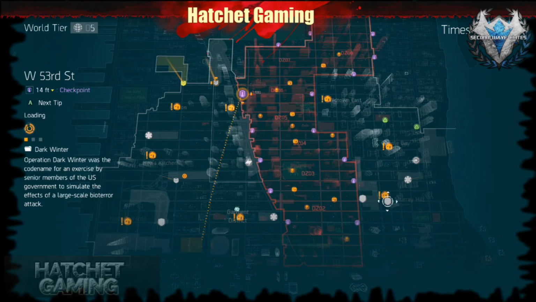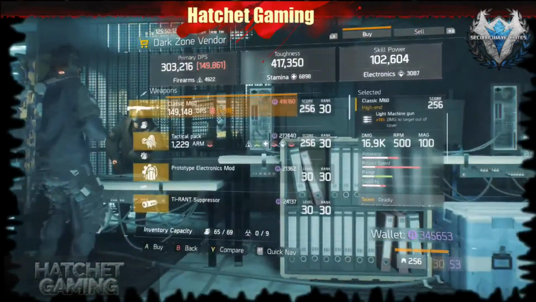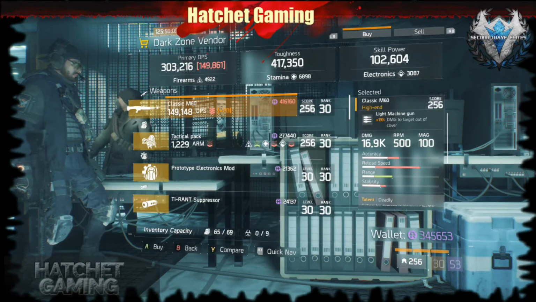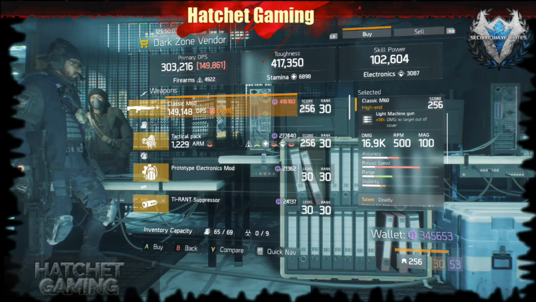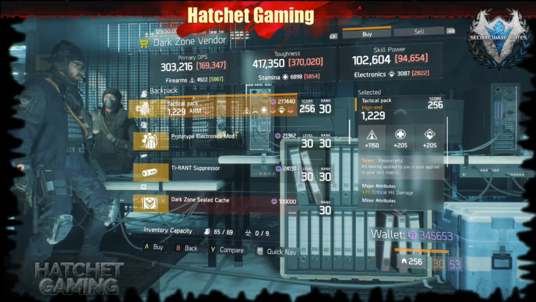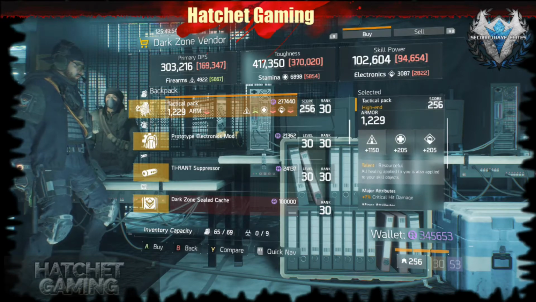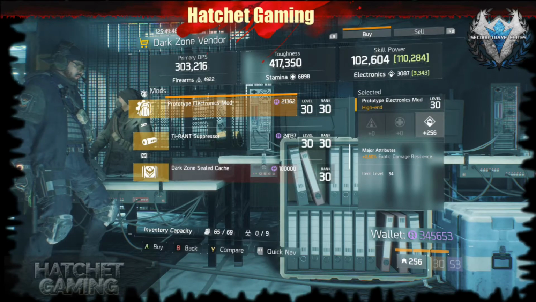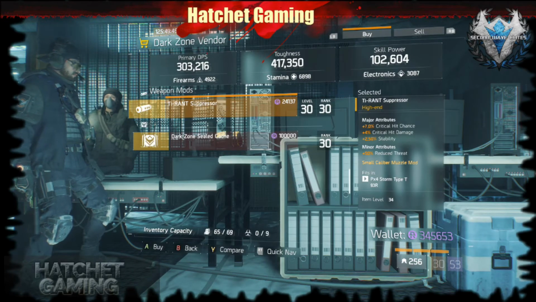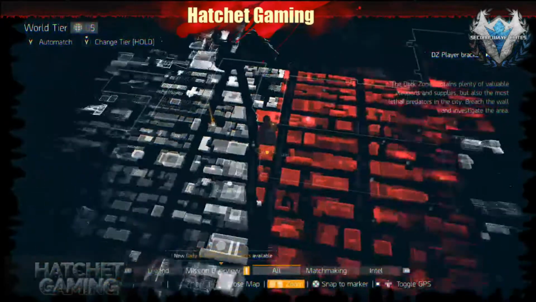Especially now that they've made it easier to fast travel to Dark Zone checkpoints. Just boom. Alright, we have a classic M60, which actually isn't all that bad. The TAC pack, that's not so great, and an okay electronics mod. This isn't bad, especially if you're running a crit chance build for an SMG.